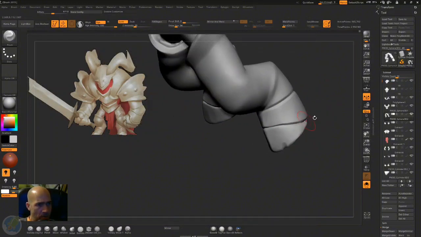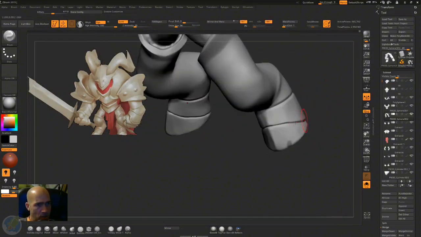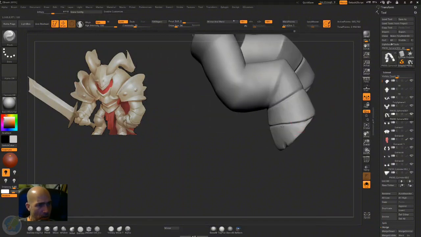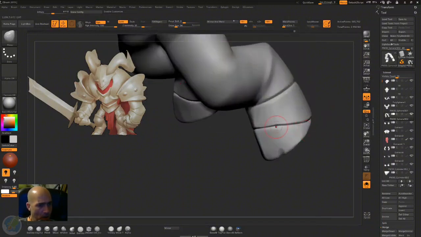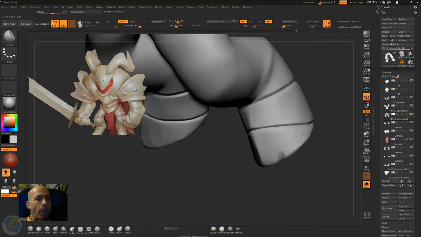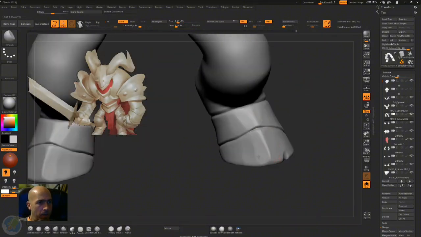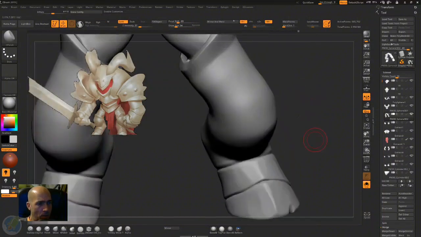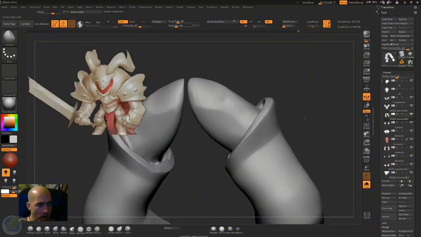And now I'll press symmetry again, just to make sure this is better looking, and then continue here on the top with symmetry for now.